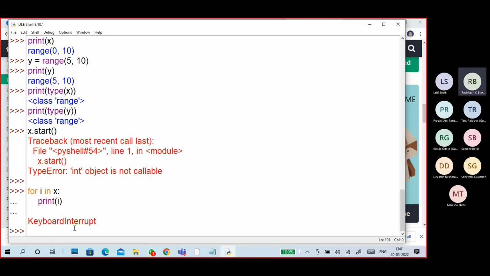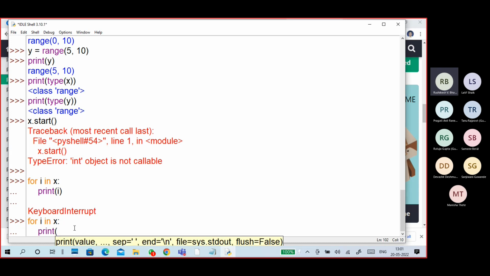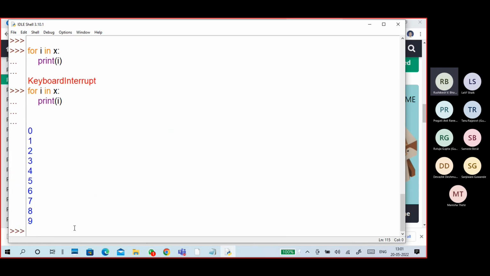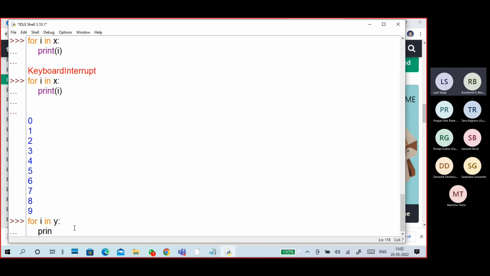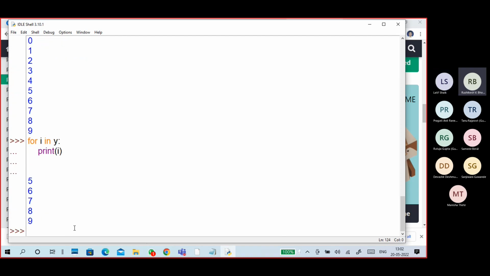Yeah, I cancel it. x is 0 to 10, so minus 1. Like that it will take 0 to 9, it is displaying. Same for i in y. It is 5 to 10, meaning 5 to 9 only. Okay, print i. 5 to 9 only.